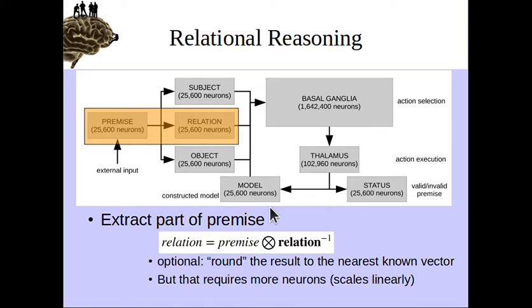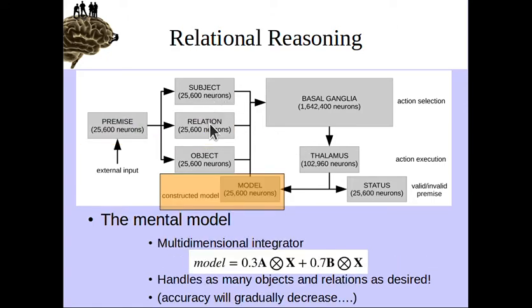There's some other stuff that you can do in this process. You could add a little bit of dynamics or a little bit of operations going on here that would clean the value up. Because I'm going to have some vector in here that's near the vector for left of. If I add in some extra calculations, I could do something like, okay, if you're representing something that's near this particular vector, then approximate it to be closer to the actual vector. We could add those sorts of components. That's called cleanup memory. Not necessary for this task, but it's also a thing that can be done. But in any case, we're just going to have components in here that are just representing that extracted out information.